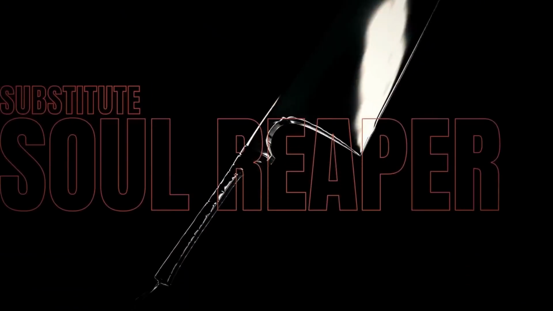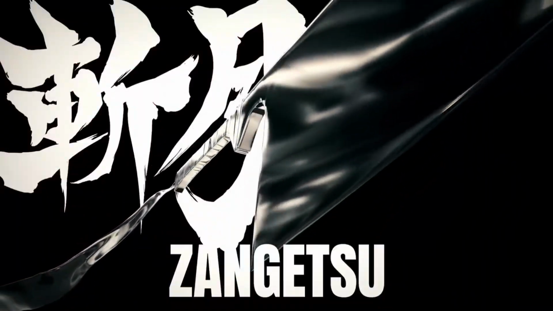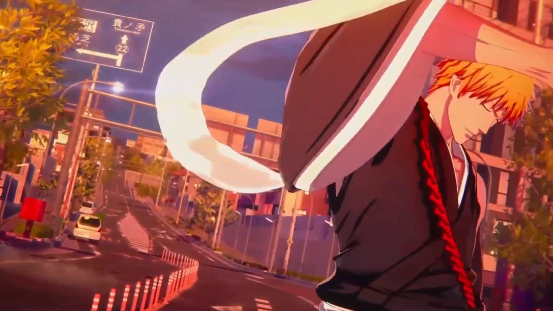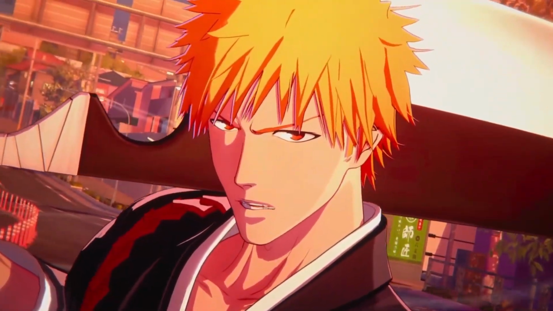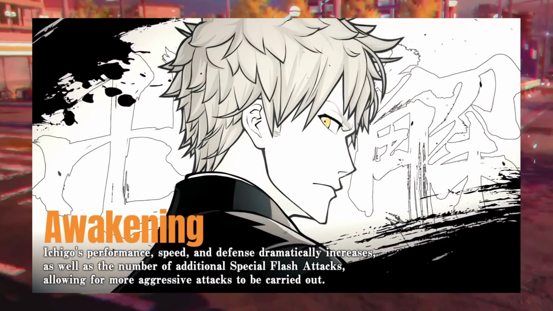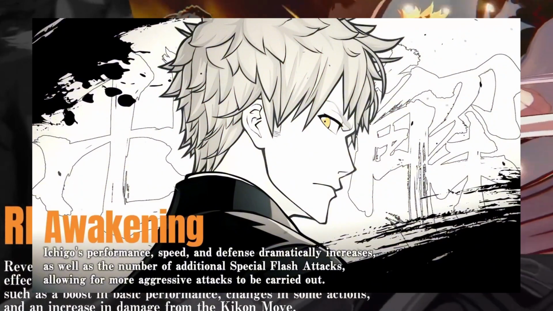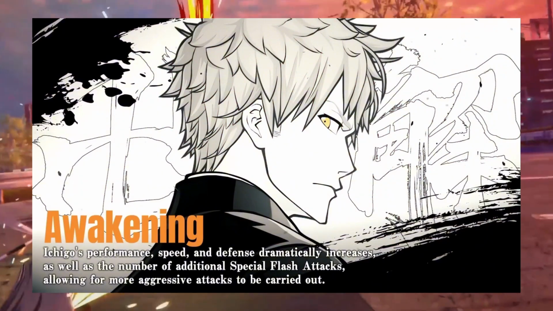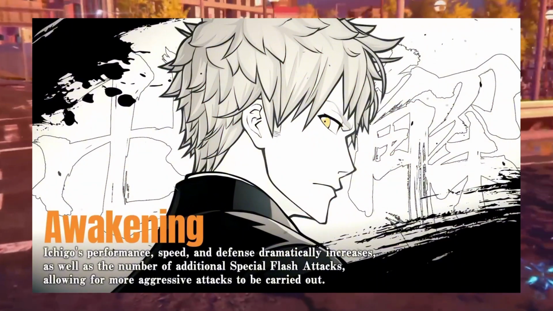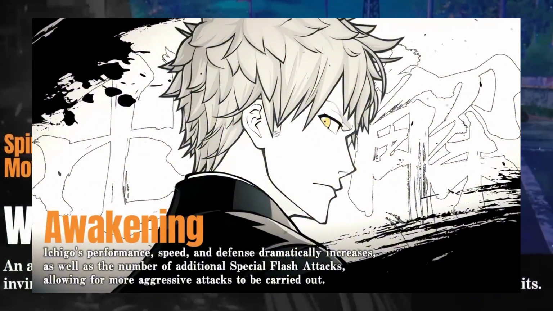Next, we go over the awakening, which is what obviously we're all excited to see. And of course, no surprise, Ichigo yells, Bankai! I'm not a voice actor. But yeah, awakening. And then they show a little description for Ichigo's awakening, in this case his Bankai. It says, Ichigo's performance, speed, and defense dramatically increases, as well as the number of additional special flash attacks, allowing for more aggressive attacks to be carried out. So pretty straightforward stuff. He is a starter character, so that's to be expected.